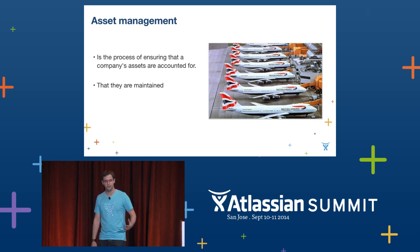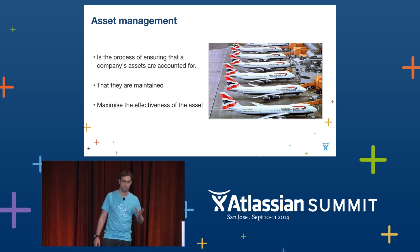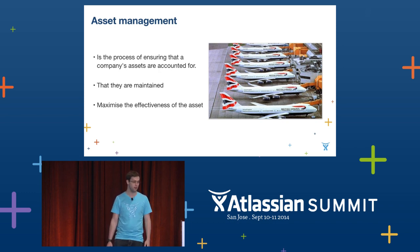So the recent advance in certainly IT asset management has been making sure that you get the most out of your assets as well. So companies like Gartner, companies like Sage Accounting have published large pieces of work on it. Sage published a great article on the cost of spreadsheets in asset management. And they figured for about a $2 million company, you could be spending as much as $50,000 a year in just ghost assets, things that weren't there because your spreadsheets weren't working properly. Gartner say that you can save about 30% of your annual IT spend in your first year that you really fix IT asset management from using, say, spreadsheets. So it's kind of important in getting that effectiveness out of your assets.